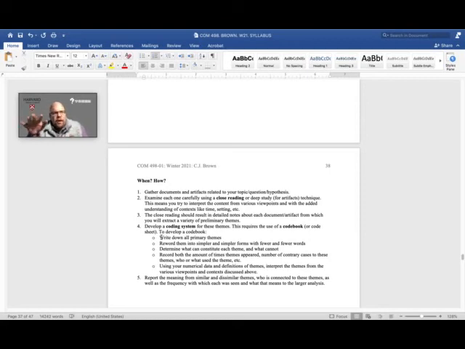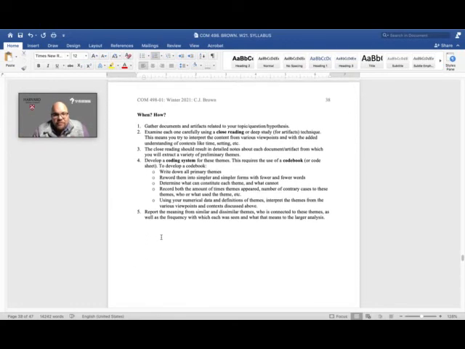By the way, an artifact would be different if it were, instead of a document, like a film clip, like a YouTube video. Maybe if there was a news story about it, that would probably count. For others, you could have more traditional artifacts. So if I wanted to study Grand Valley and their branding, then the artifacts would be stuff with the logo on it. You can't see that, but I have a cup with the logo on it, and that would be an artifact there. So that's what I mean when I talk about the two.